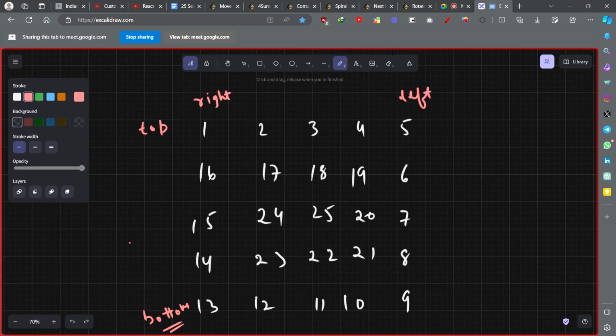So, okay, what we have to do first, we have to limit our pointers in the range of left less than or equal to right, and we have to print everything that is in this top row. Is it correct? Yes. So let's think you have printed everything in the top row. So 1, 2, 3, 4, 5. We have printed this. Now the top row work is finished. Yes, we have printed this.